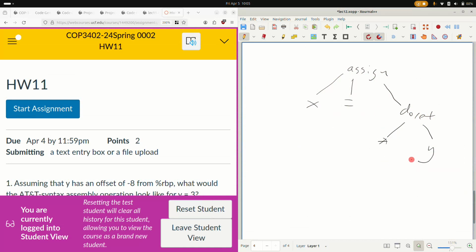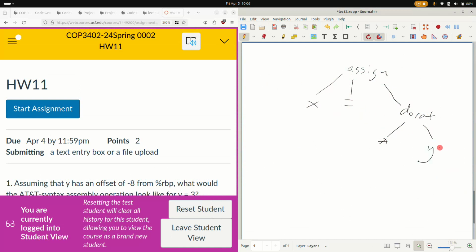So the way we would do this if we wanted a simple, naive way, where we only have to focus on translating each of these nodes one at a time: when we translate y, at this point, when we're going to generate assembly code for y, we don't know that it's going to be used as a dereference or an assignment.